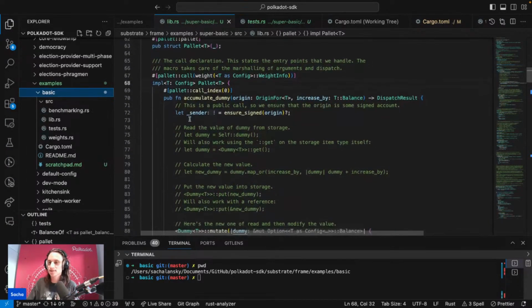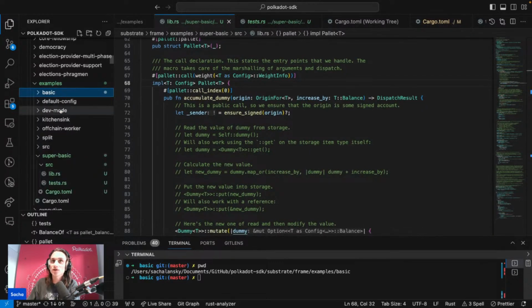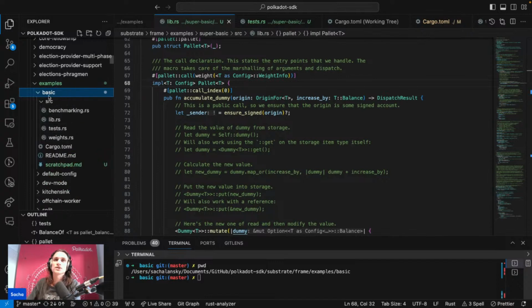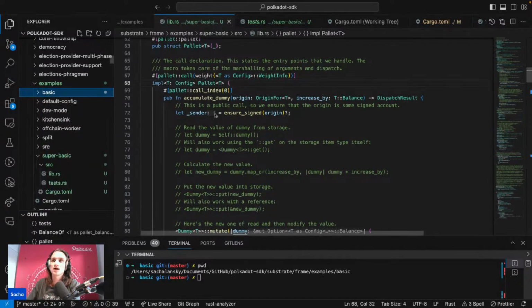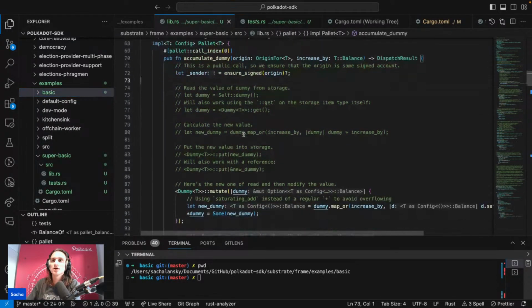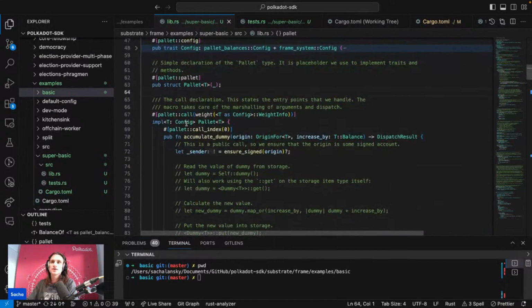It highlights certain features in frame, and this examples folder contains other palettes that highlight other features. Right now we're just looking at this basic one. So we're going to the call declaration.